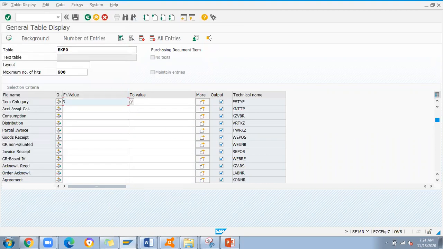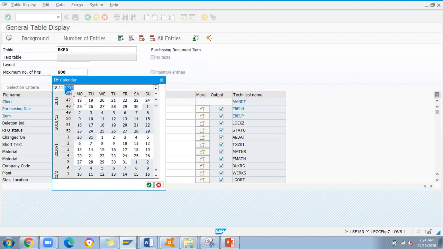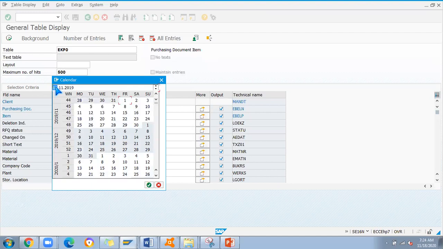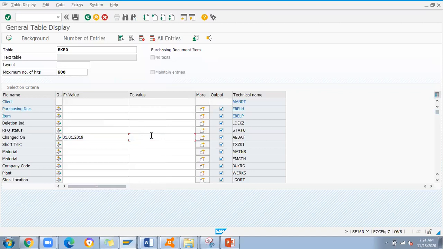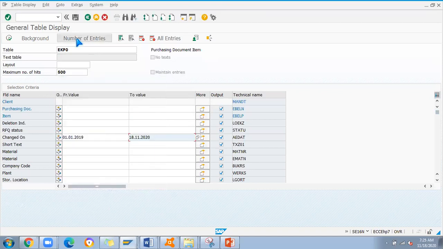Subcontracting. For document changed on, I'll put data from 2019 01 01. Let me see how many entries are here.